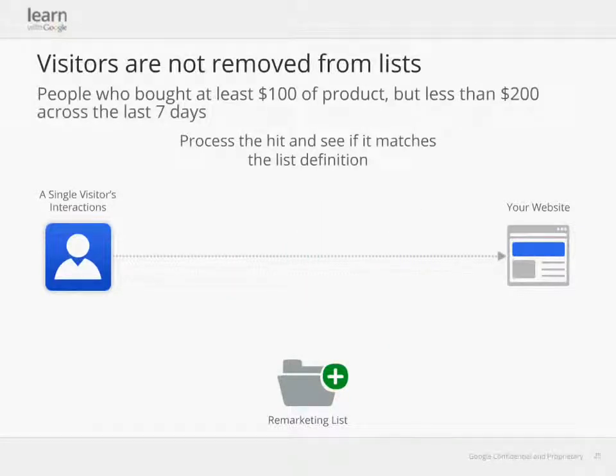Now I'm going to touch on the last principle that has some unexpected results, and I'm going to walk you through those unexpected results and then give you tools on how to solve this. So now we take our example that we've been building on, and let's tweak it one final time, which is: instead of targeting people who spent at least $100, imagine that we also want to target them only if they have spent less than $200 in the last 7 days of their interactions.